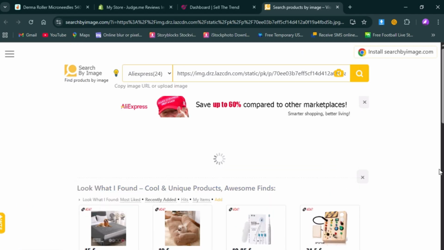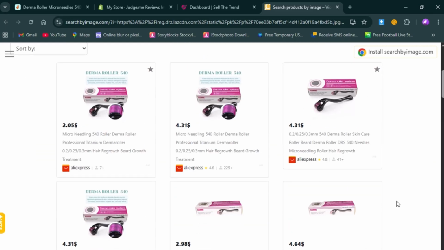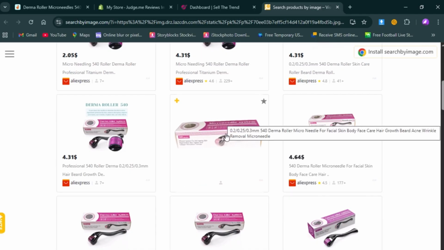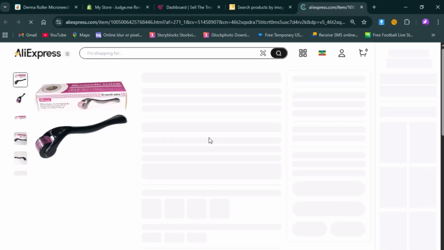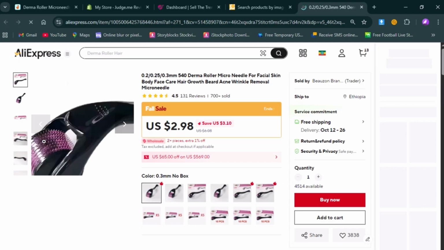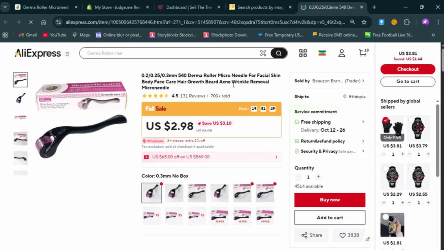Thoroughly browse through the search results and carefully identify products with high ratings and substantial numbers of quality reviews. Pay close attention to seller ratings, review authenticity, and overall product quality. Select the product that most accurately matches your Daraz product and has the best, most relevant reviews. This will redirect you to the corresponding AliExpress product page, where you can examine the customer feedback in detail.